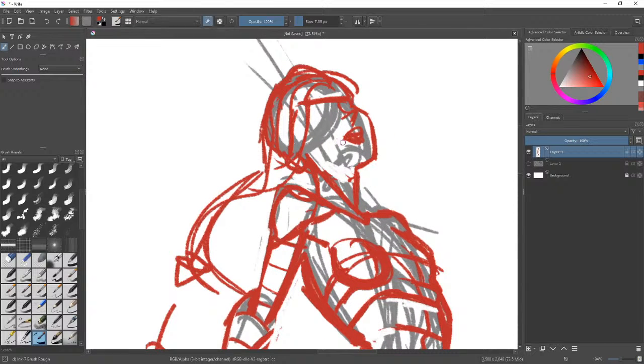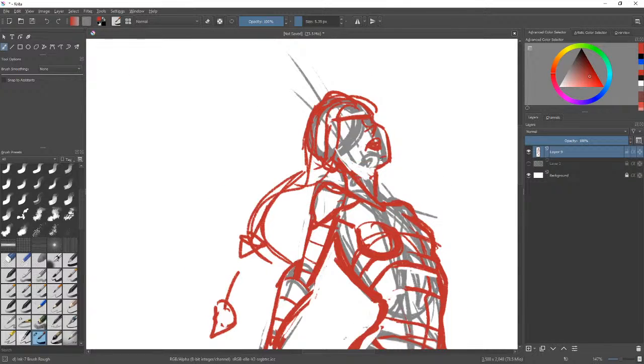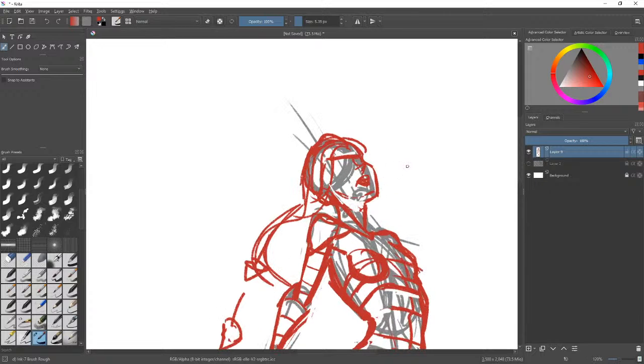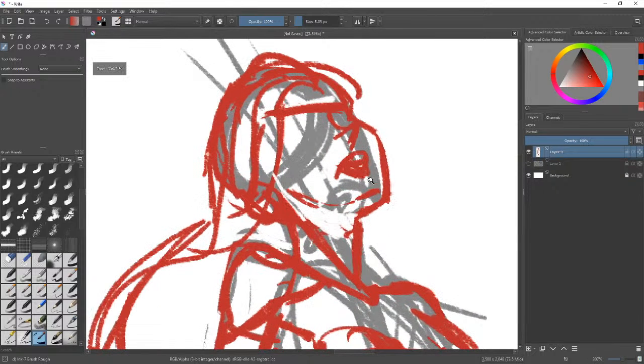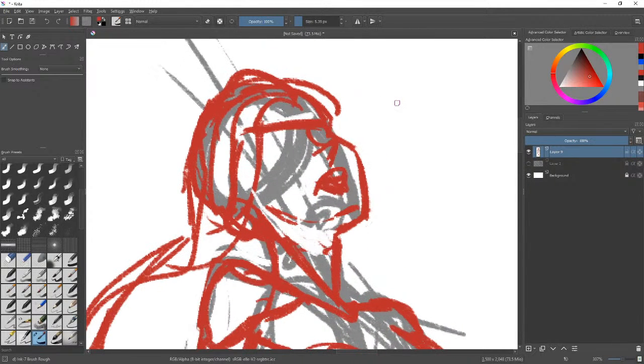I was pretty sure it was wrong, and here I can add the face like that. And now I'm going to add the eyes. So of course, in this case, the eyes are going to follow the perspective. So I'm going to emphasize the perspective there.